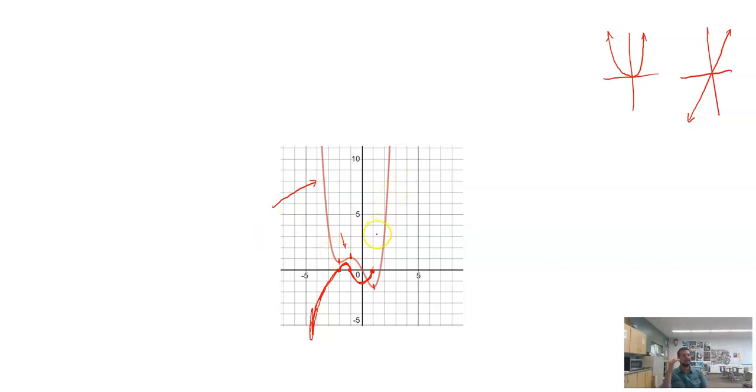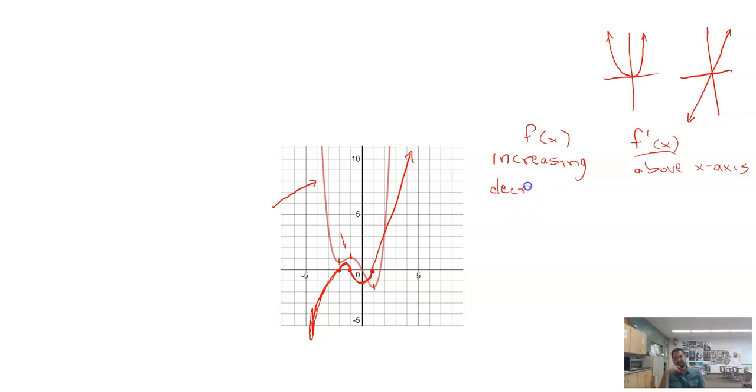But know that there is a way, and you guys will practice doing that. Then you'll notice from 1 to infinity and forever on, the graph is increasing, which means my derivative is going to be above the x-axis. So a general rule that we can use is that if the original function, so we'll call this f of x, is increasing, then f prime of x will be located above the x-axis, because that means that my derivative is positive. If f of x is decreasing as we move from left to right, that means that f prime of x will be below the x-axis.